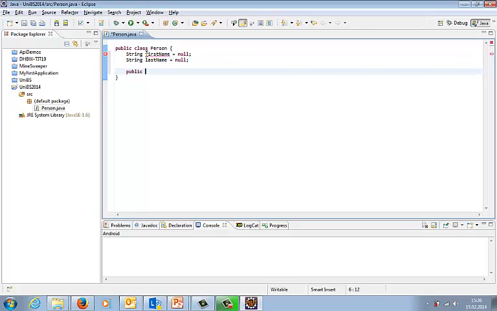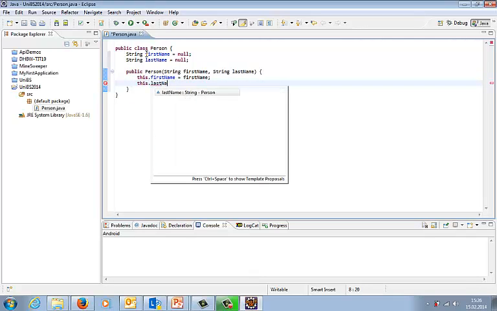A constructor comes in handy when we want to actually instantiate such an object, so we give it the same name as the class name itself, obviously, and we add two string parameters that would be used in order to actually initialize that object's attributes. So String firstName and then String lastName. Now we copy the data over from the parameter to the actual object attribute, and we do this for both attributes.